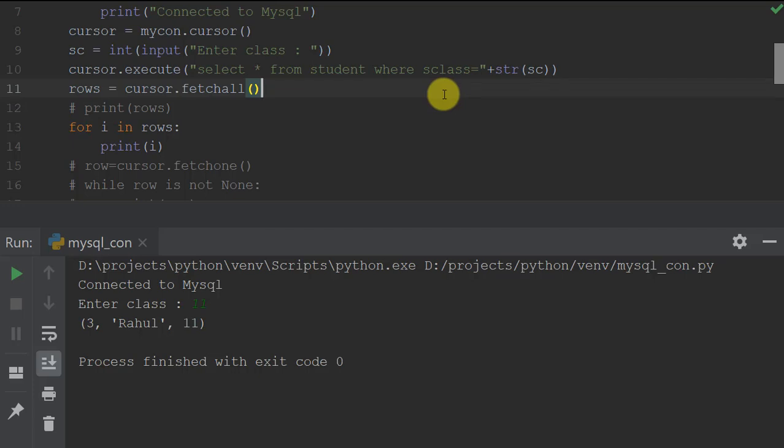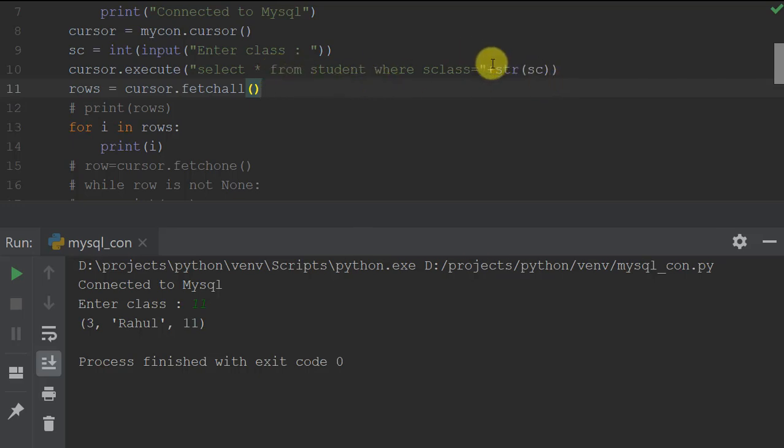You need to specify plus many times. For example, if you want to specify roll number 1 from class 12 only, or there can be a pattern matching, so in that case there will be a tuple, and a simple string formatting with the help of the plus operator is dangerous, and the user can specify, what we can say, an injection, an SQL injection attack. So this is not advisable.